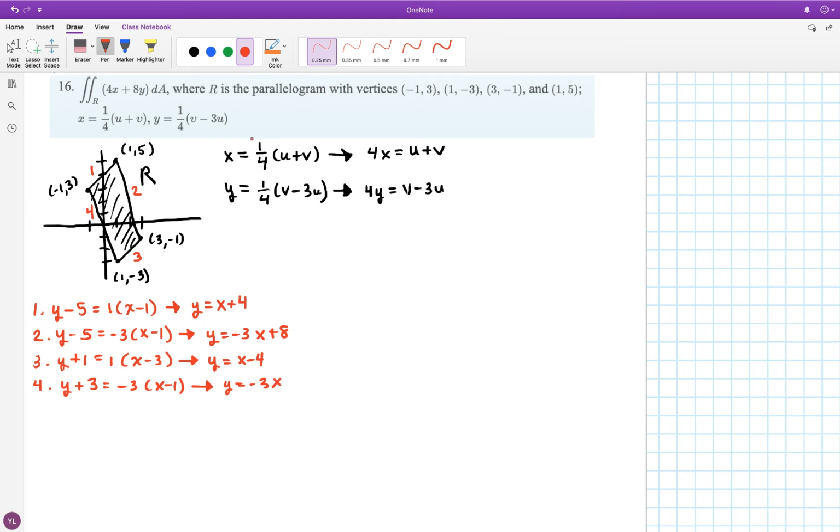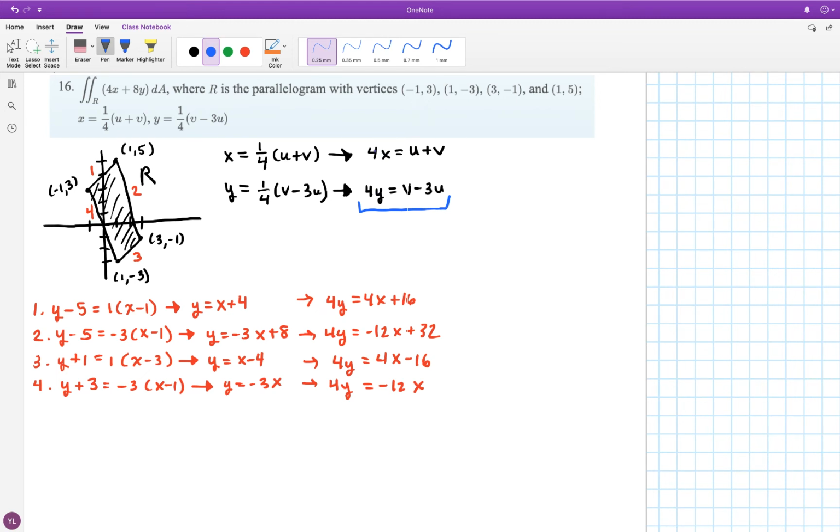Okay, so I've represented each of the pieces of the boundary of the region in terms of the old variables x and y. Over here with the conversion equations, I don't want to deal with fractions, that's annoying. So I went ahead and multiplied both sides of the conversion equations by 4, and I'm also going to multiply each of these equations by 4, and then I'm going to swap out the x's and y's for the u's and v's. Now, every time I see a 4y, I'm going to replace it with this, and every time I see a 4x, I'm going to replace it with this in each of these equations. And that will convert the boundary pieces from being expressed in terms of x and y over to pieces that are expressed in u and v.